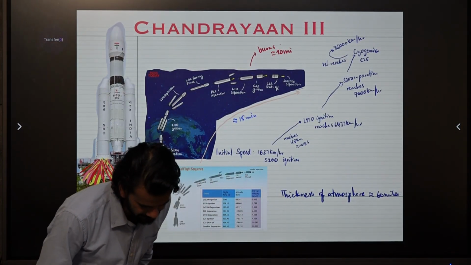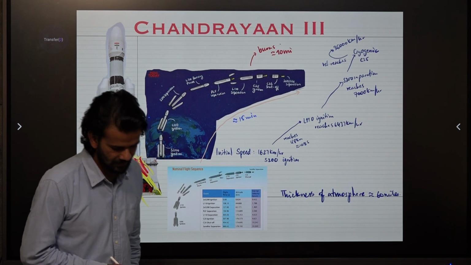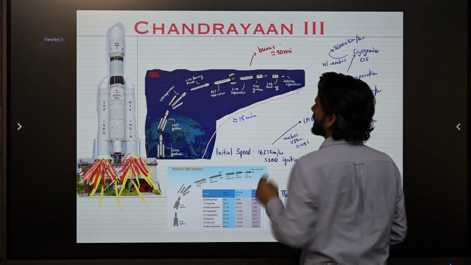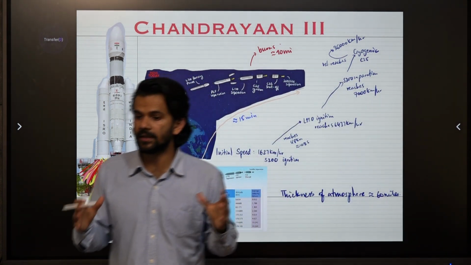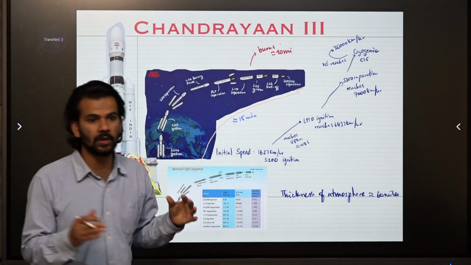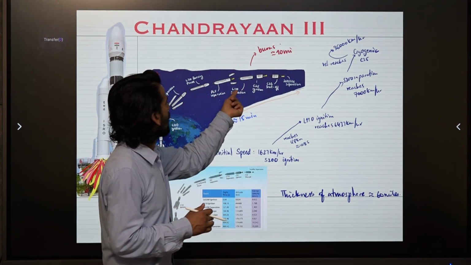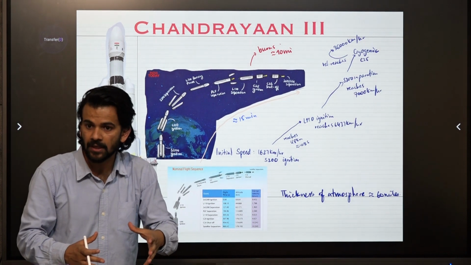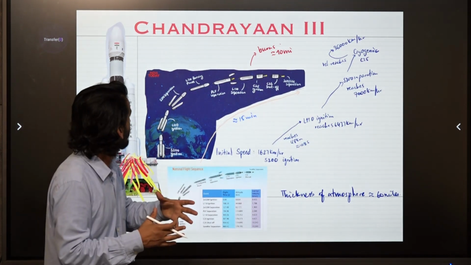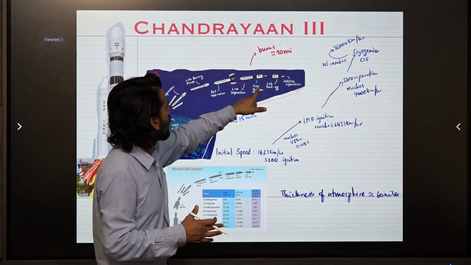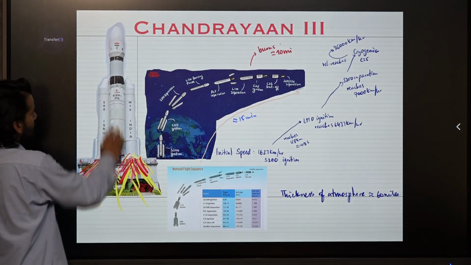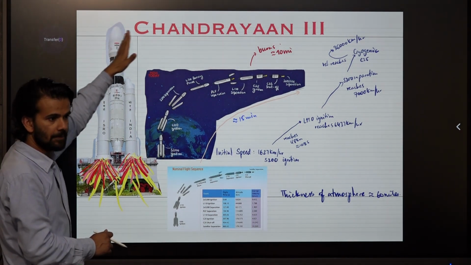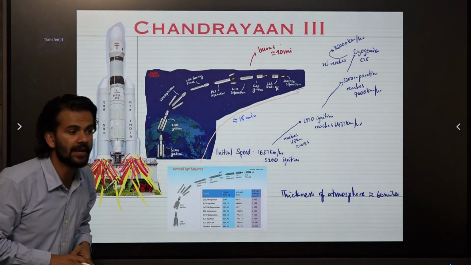And after that separation, the L110 burns, of course, and slowly it's time for L110 to separate also from the main core, the main part of the whole mission. After L110 burns, what remains is this part only, without the payload fairing. The covering is called the payload fairing, PLF.